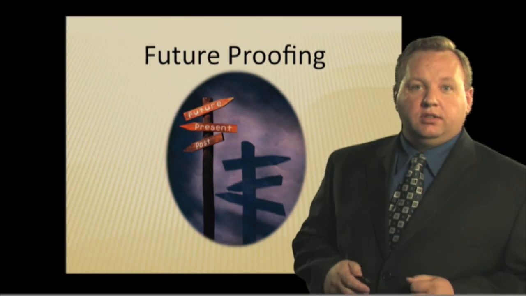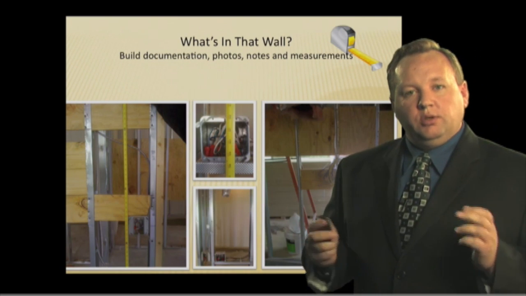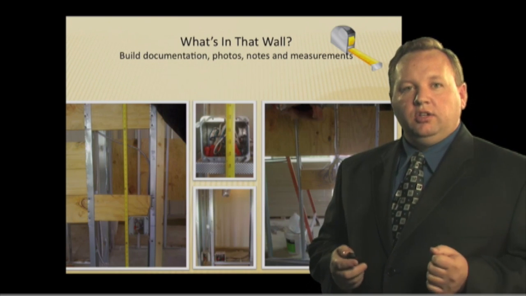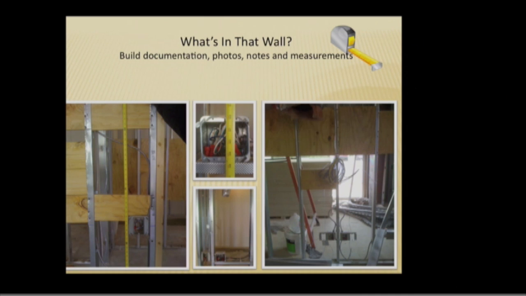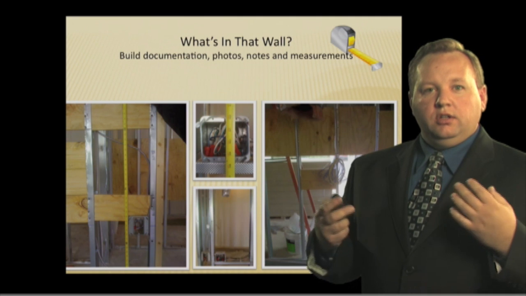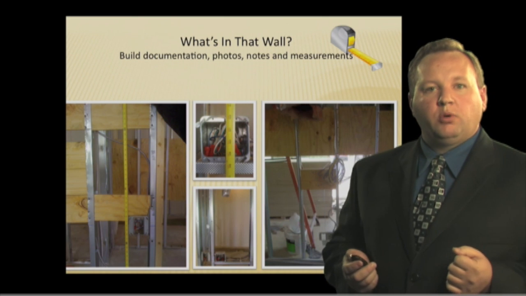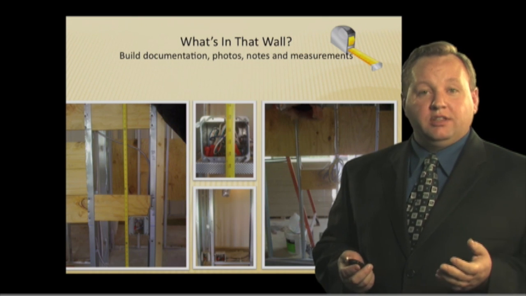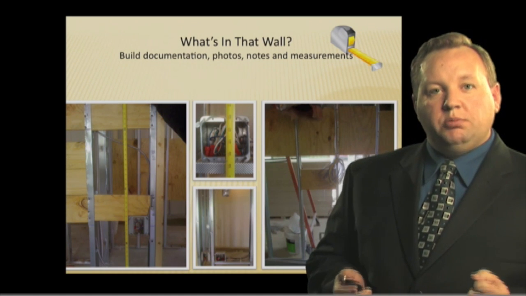Future-proofing your office is definitely something to think about. What you want to do is keep a build diary. You want to take photos, take notes, take measurements. This is not only just for the technology portion of the project. This could be used later on in remodeling. If you're going to be hanging anything in the future on the walls, you'll have an idea of what's behind the drywall, so you can know exactly what you're putting something into. Because there's a lot of plumbing in this space, a lot of electrical in this space. You want to know where everything is. So keep a diary of that.